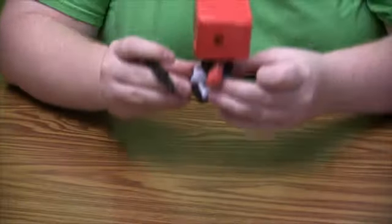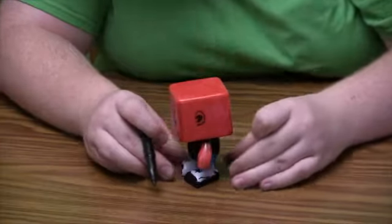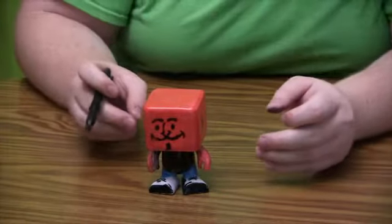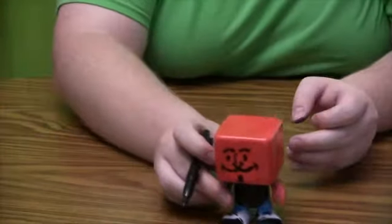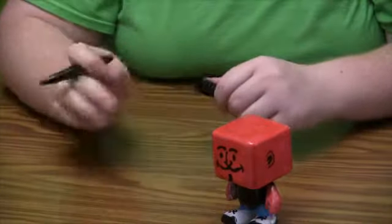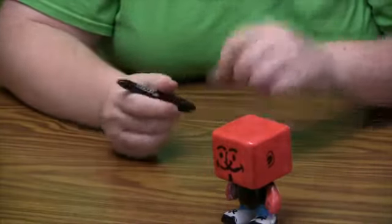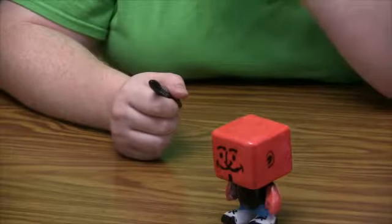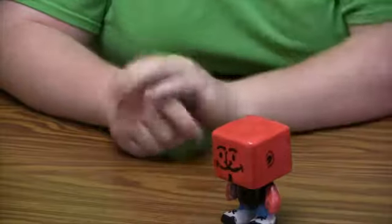Okay, so my plan is to let this figure here dry. You gotta give it maybe a couple hours, and I'm gonna clean up my hands and come back to it after a few hours have passed and show you my final product up close.